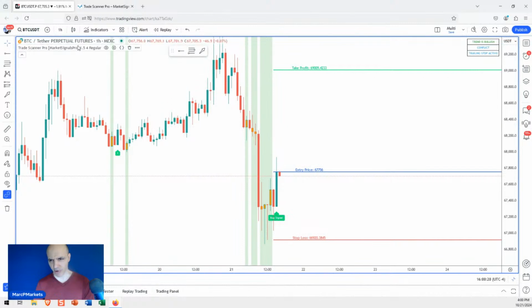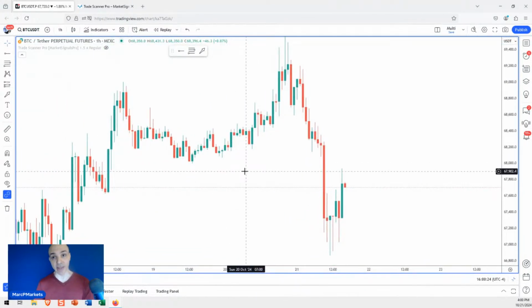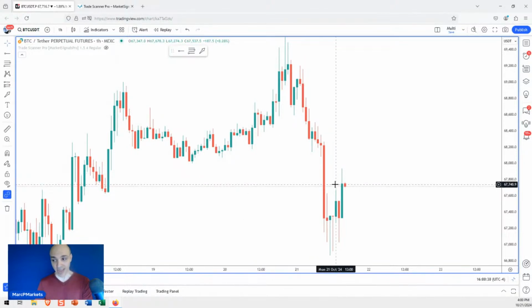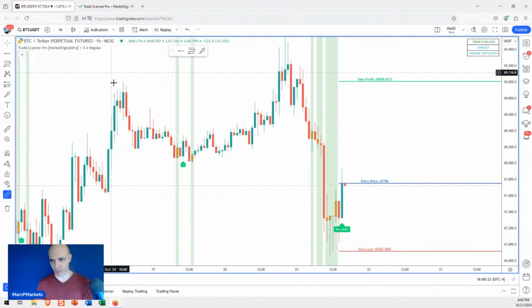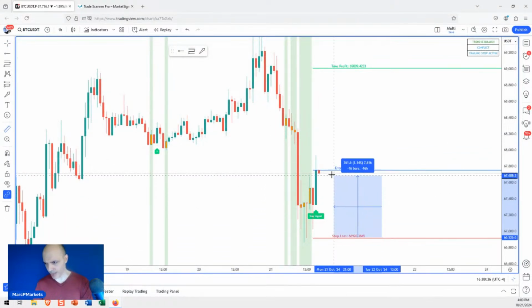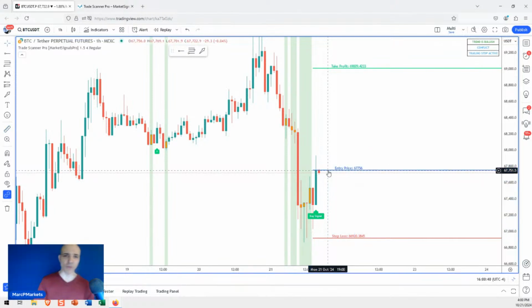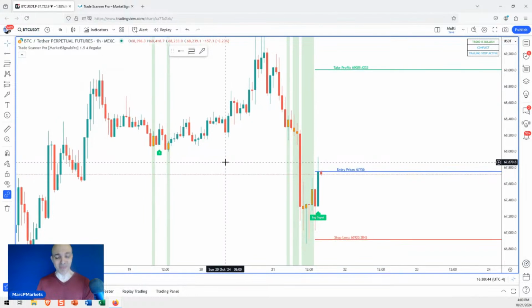In fact, I'm going to turn that off because I'm only interested in gathering context. I want to take the trade on the 1 minute. You could take the trade on the hourly, but you saw where the risk was. Look at the risk. Let's measure this. How much is that? That's 828 points of risk on the hourly. I don't want to take that type of risk. The 1 minute is going to be much smaller. I'm interested in the 1 minute.